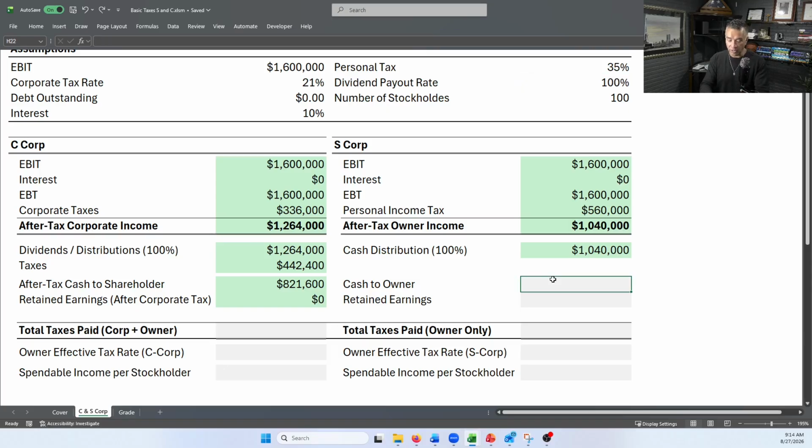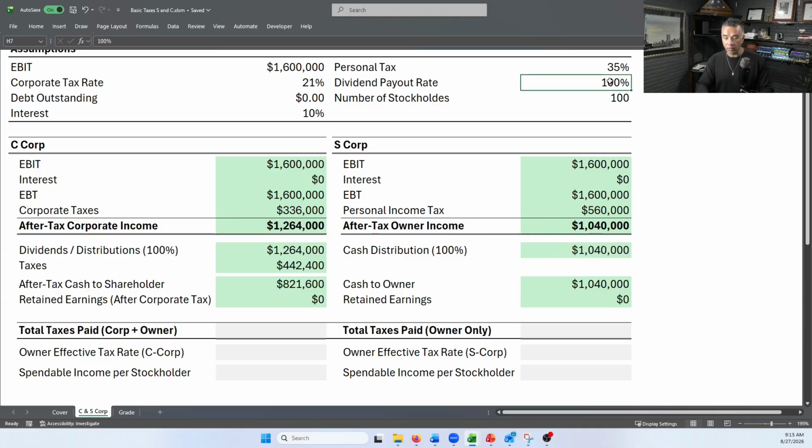All right, next we want to find out what's the cash to owners. Well, there is no double taxation. We already paid our taxes. That's always equal. And then I want to know what is the retained earnings, the reinvestment. As we see, it's 100%. That will be zero. What I'm going to do is, this is the after tax minus our cash to the owners. The difference must be the retained earnings.